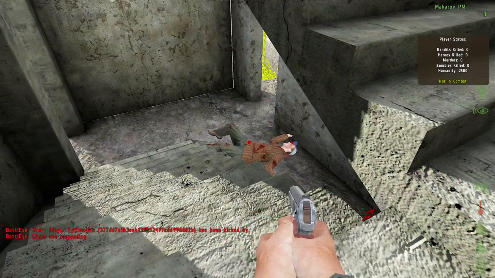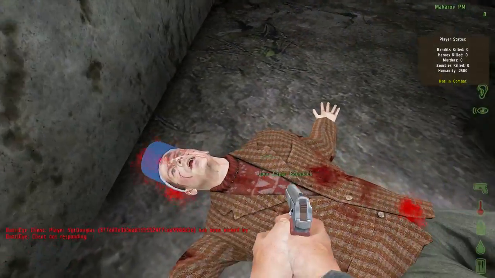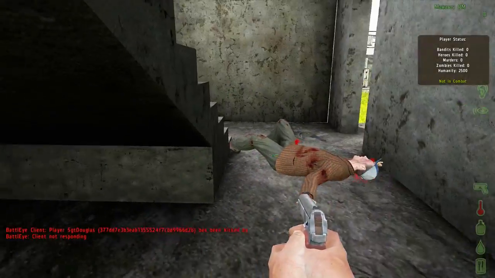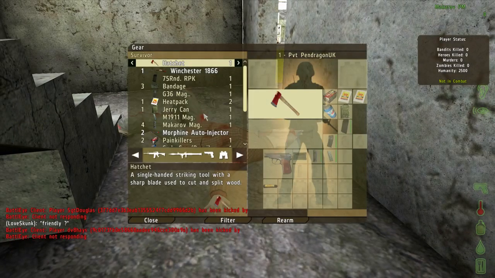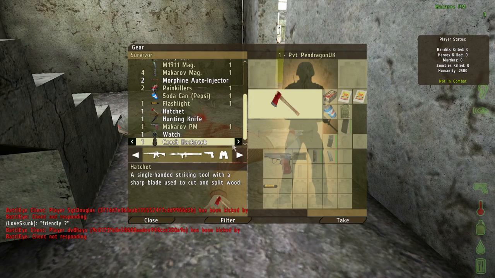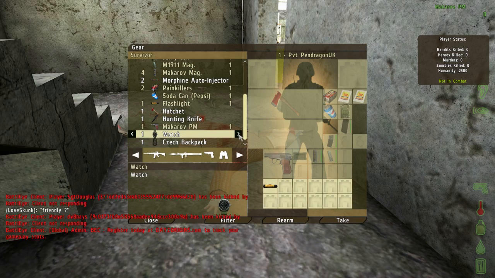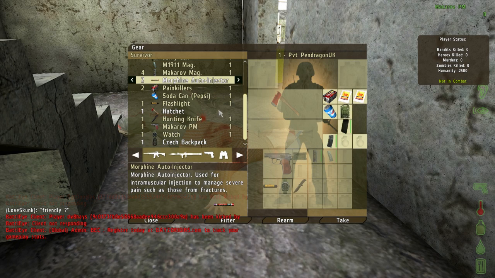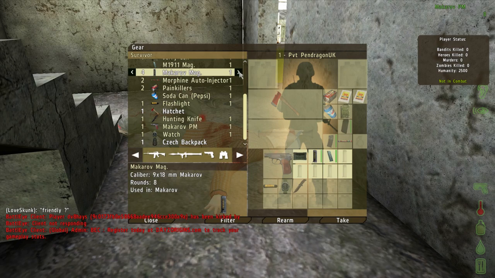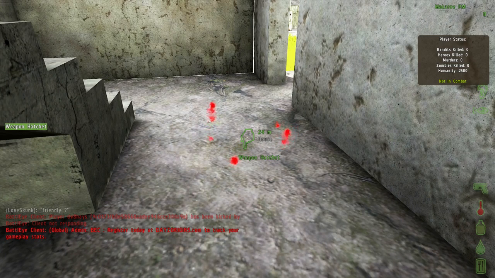Ooh, a player. Hello, player. Are you a player or are you a zombie? I think you're a player, on the grounds that someone might have shot him. Oh, he's got a Czech backpack. So let's go into gear. He's got a Winchester as well. So we're going to take his backpack. Sorry, Mr. Player. And we've got to wait for things to slowly pick up. He looks like he was well kitted, doesn't he? And he's got a morphine. And he's got lots of Makarov rounds. See the items slowly filling in. Oh, he's just disappeared. Have I lost him?